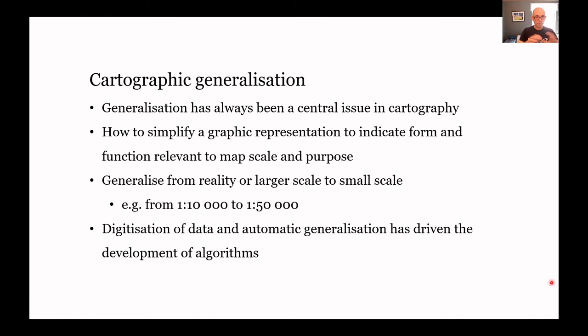So we'll basically look at this to begin with regarding paper maps, because we can work with a fixed scale then. We don't have to worry about this idea that we can use the mouse wheel to scroll in and the map scale is going to change. What can we see and what can't we see? This is something that has to be dealt with when creating digital maps.